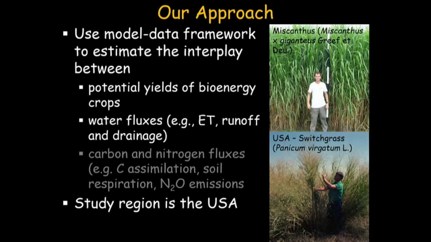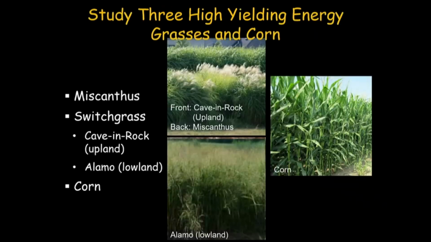I admit this. Okay. Second one is also a switchgrass. There are two switchgrass which I'm going to discuss in the next slide. So here the two switchgrass are Cave-in-Rock, which we call upland. It's mostly grown in the upper northern part of the US, and there is another one, the lowland, which we call the Alamo. You might have heard this. It's very common in the US. It's a native of the US. In fact, it's a lowland. It's actually grown in the southern part of the US. Okay, and also we use the corn. So these are the three energy crops, and we compare our estimates with the corn.